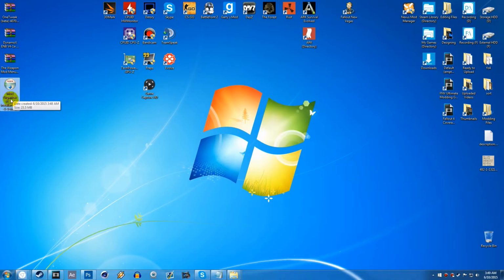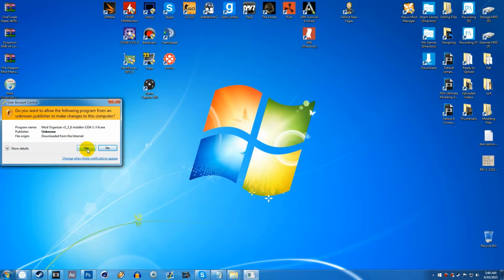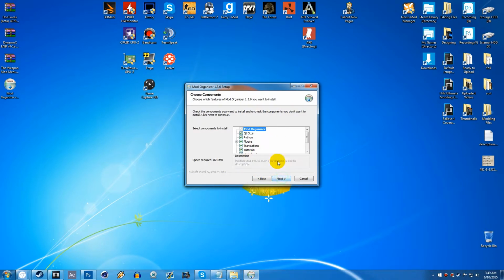All we want to do is run it as an administrator to make sure it installs correctly, and hit yes. Then hit next and go through the installation process. I agree. Here you can set the option right away to handle Nexus Link so that you don't have to do it in the program itself. If you want, you can also have a start menu shortcut, and I'll do that. You can check or uncheck whatever options you want. If you know what you're doing, feel free, but I suggest having everything checked, especially handle Nexus Link.